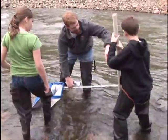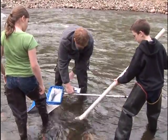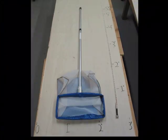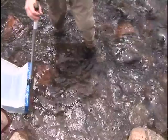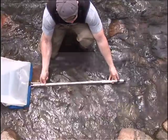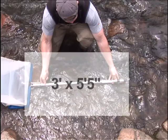Move to the most downstream riffle for your first kick. Your kick area will be a 3 foot wide by 5 foot 5 inches long rectangle. Measure your net prior to sampling and mark a length of 5 foot 5 inches on your net handle to remind you of the proper length. Measure the kick area at the riffle you will sample by laying the net down and making a mental map of this sample area. Inside this rectangle will be the area you will kick.